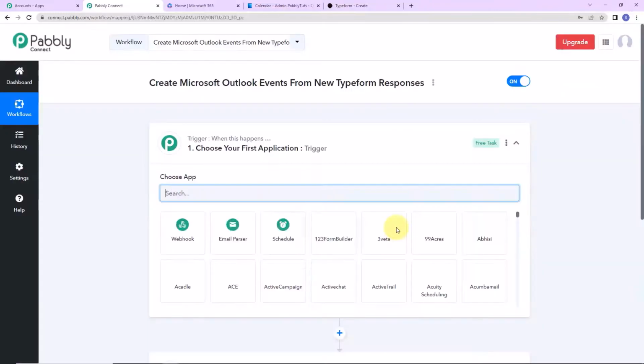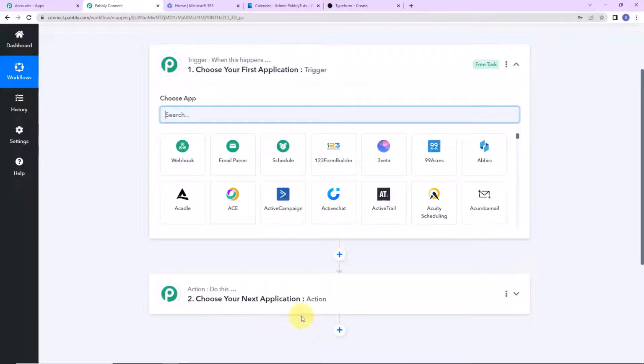As I do that, here we have reached another window which has got two extremely important events. One is trigger, another one is action. Now triggers and actions are basically those two principles or concepts on which this entire automation works. Trigger is when this happens, action says do this. Basically action here is the response of your trigger application.